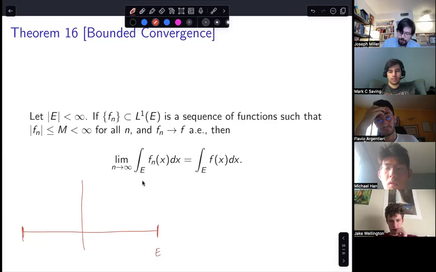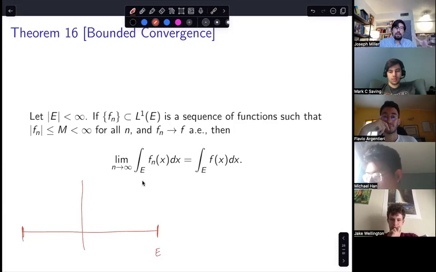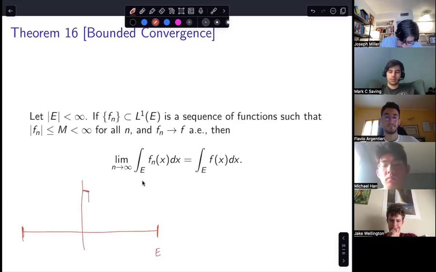So this is my set E. And as in the last example with the sliding interval, I could push it out to infinity. For this, when I'm bounded in a finite measure sense, I'm somehow in a ball and I can't push things out to infinity. The other bad thing that could happen is if I push things upwards. So as an example, consider this function. Let fn be the characteristic function where this is 1 over n, and this is of height n.